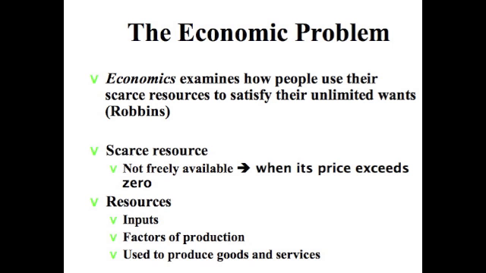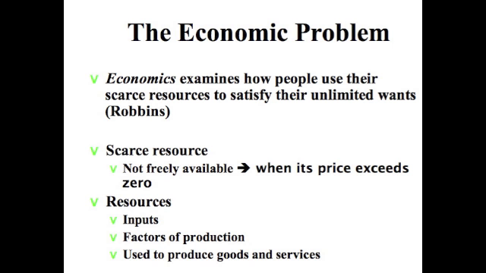A very famous definition of economics comes from the English economist Lionel Robbins. Lionel Robbins was a student of economics in the 1930s, and he is associated with what would today be called the Austrian School of Economics, which is today a little bit of a fringe school, but still has some real importance. But his definition of economics has had a great deal of influence, and it is the following definition.